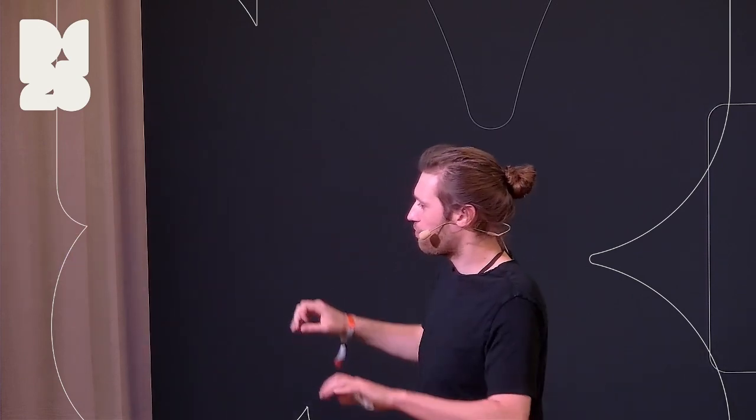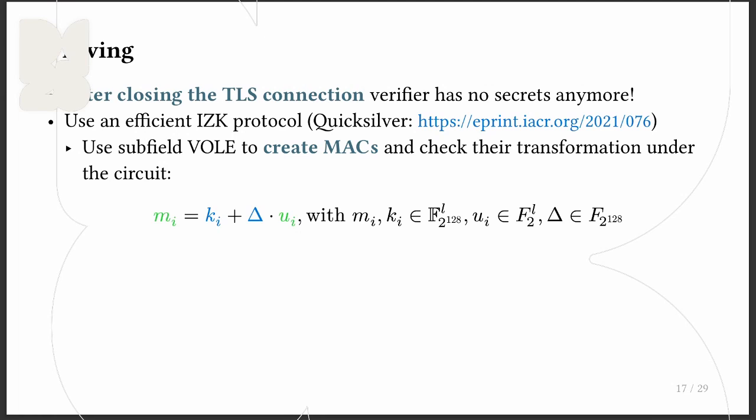Then the prover and the verifier work through the circuits of the online phase, and in a way, this is a check for the verifier to see whether the prover cheated or not. Because if everything is correct, then in the end, this equation will also hold on the circuit outputs. And that's the idea of how it works. This was a little bit simplified, but it's the general high-level idea.